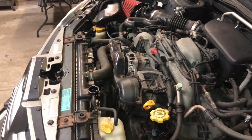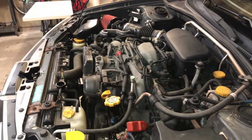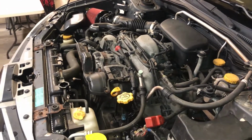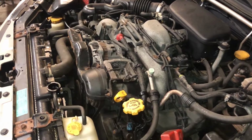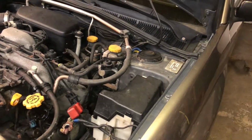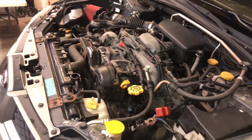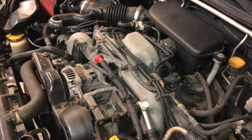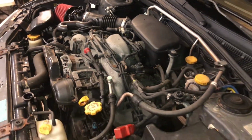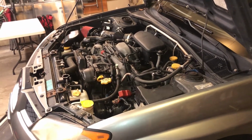While accessories are a little bit down the line, you may notice that the new engine does not come with any. This means that I'll be reusing all of the ones from the old engine, and I have to note that things like the power steering and the AC are things that I can leave in the car and peel away to the side so that I don't have to drain lines that would otherwise be a pain in the butt to refill. I do also want to say that before removing anything, I will be taking many pictures so that I know where everything goes, and be using tape and baggies to label hardware and hoses.